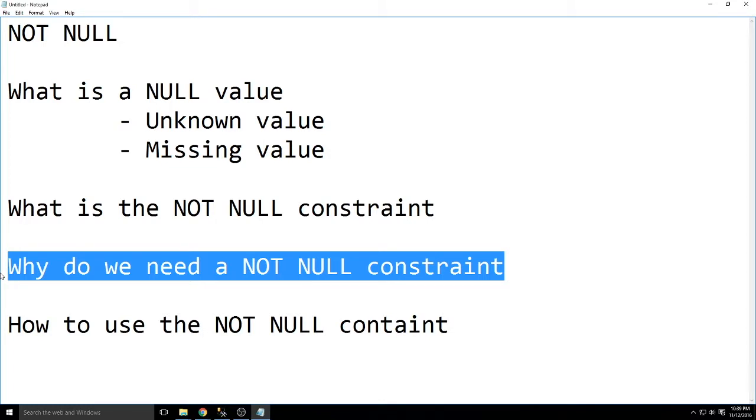Well, in that case, you want to grab the name of the customer who's buying your product as well as the address to ship it to them. So when designing the database for that system, I would place a NOT NULL constraint on the customer's name as well as the address, because that's must-have data, and I would not let a customer place an order until you have that data.